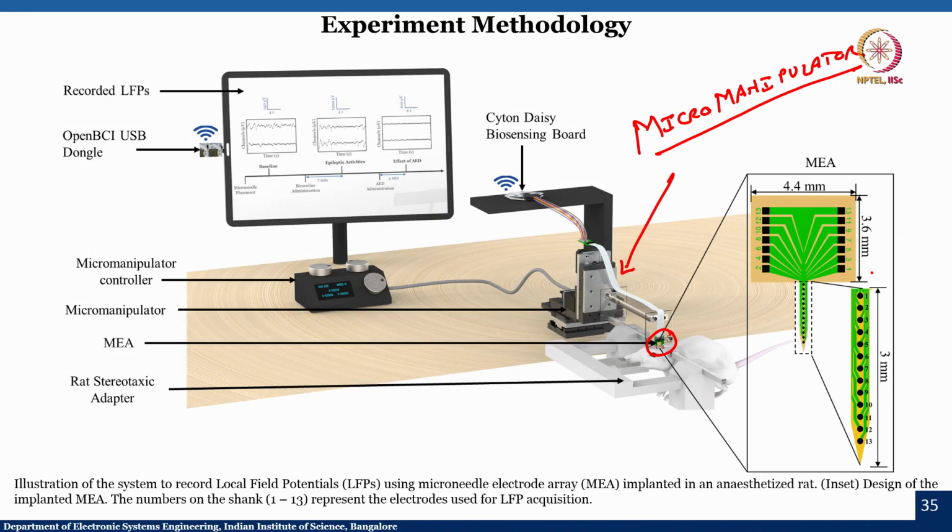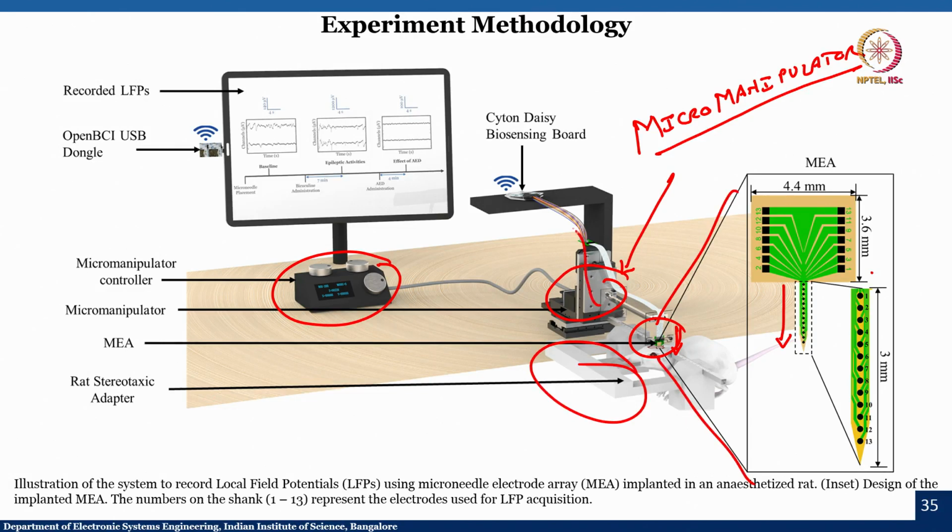We perform the craniotomy and then you place this needle inside the brain of the rat. It is micron precision, alright. So, we can control it with the help of the micro manipulator controller, which you can see here. The micro manipulator, I already told you, is shown here. Then microelectrode arrays are here, the zoom in version is here, and then the rat stereo adapter is right over here, right. So, we have everything ready.